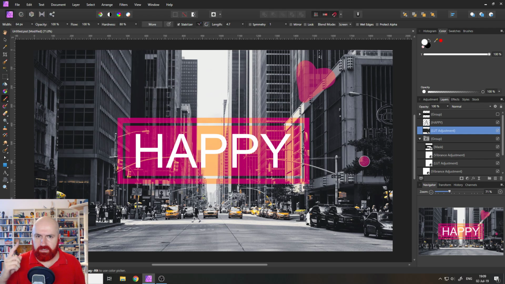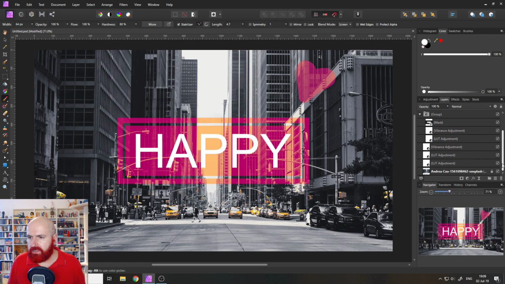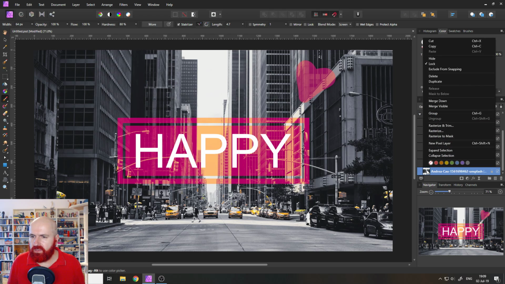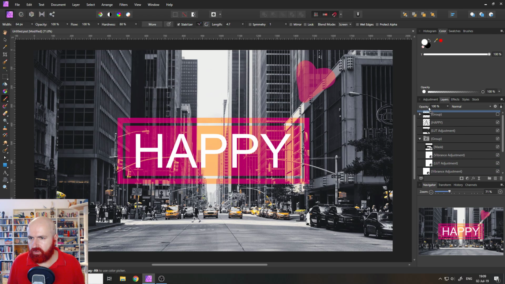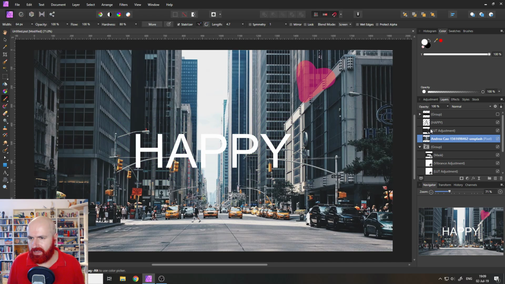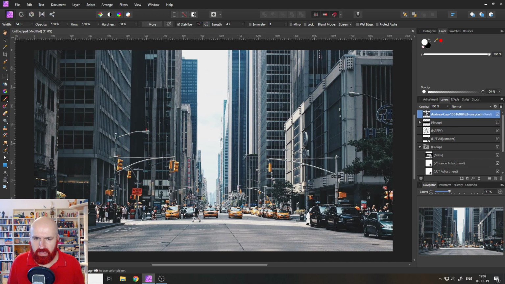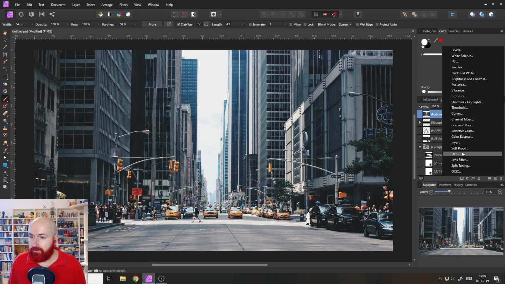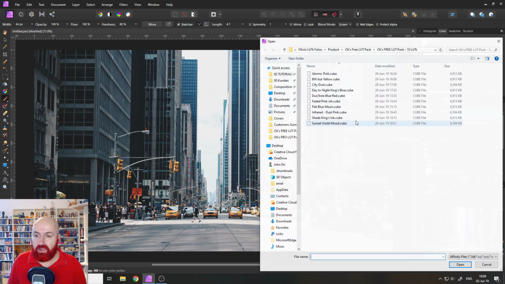All right, what else can you do? So we have created this look now. Now I want to show you something completely different. So I will copy the layer on the bottom, and I will pull it up to the top so the rest is hidden behind that. It's not completely on the top. Now it's on the top. Okay, because the last trick needs an empty picture to show you what is actually going on. And I will again create a LUT layer. And so you see it really well, I will again use the atomic pink layer.